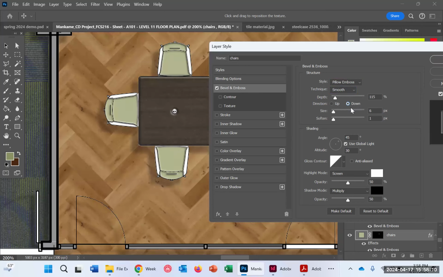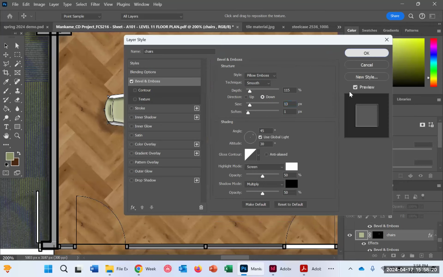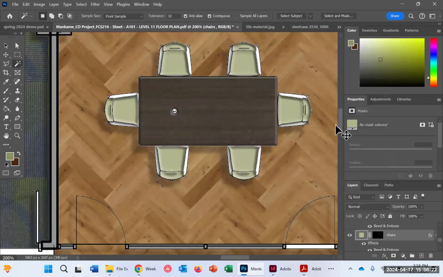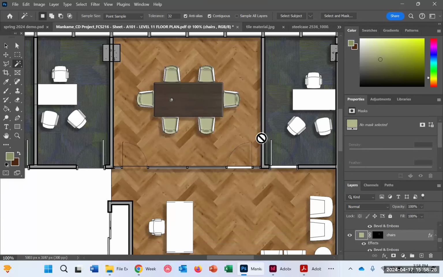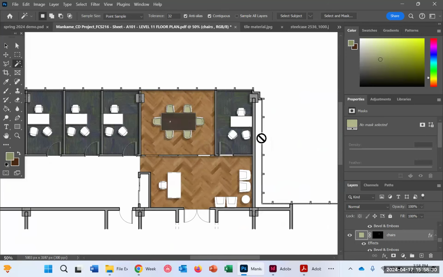So you can just play along with it, whatever you want, and you get a nice effect on any of your drawing, and you can see how it looks. So the blending option is a really good thing to work with to make your drawing look really good, more presentable, even if you have just a simple AutoCAD drawing or a Revit drawing, right?